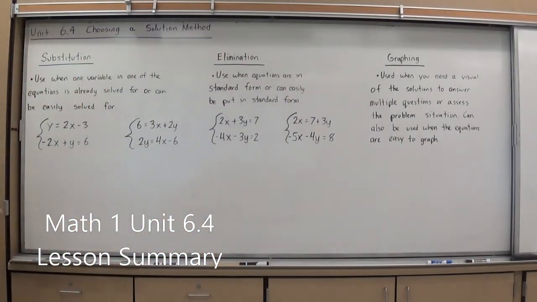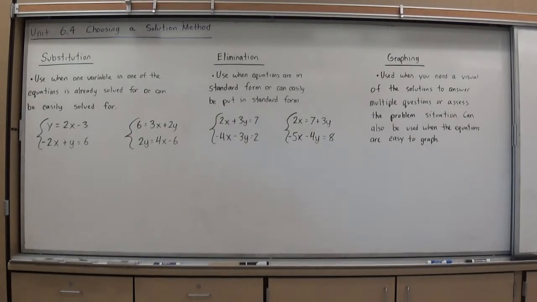Unit 6.4 just summarizes everything we've done in the chapter and helps you come up with some strategies to decide and choose the method that is easiest to solve different word problems and different systems of equations in the chapter. Our lesson will be a short video because I'm just going to summarize when it is best to use these three.